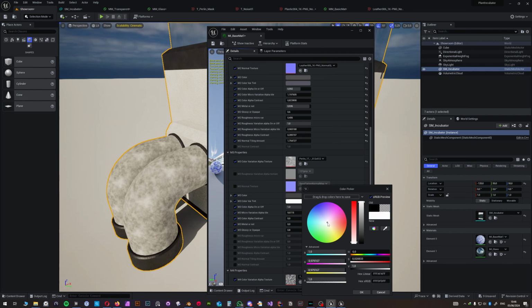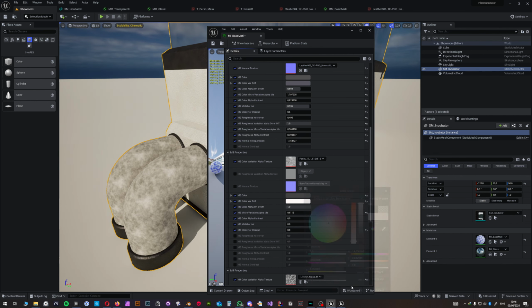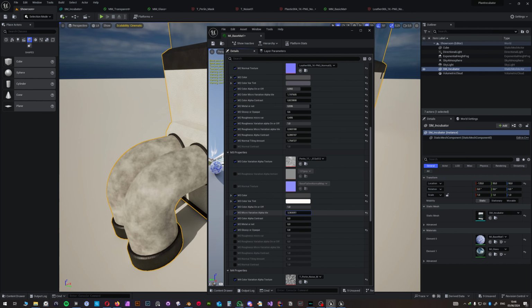So the color variant, again, we're gonna go for white because it's really in your face. Alpha tile. I want to keep this kind of low, I'm not gonna lie. I don't want to crank it up tons. Something like this.